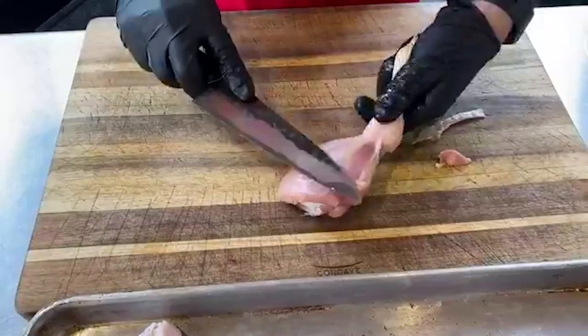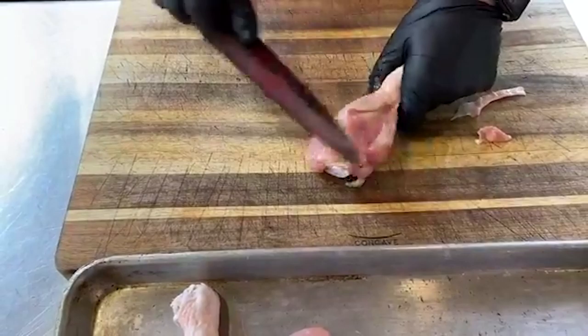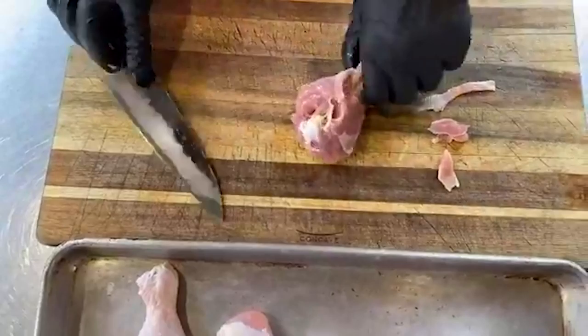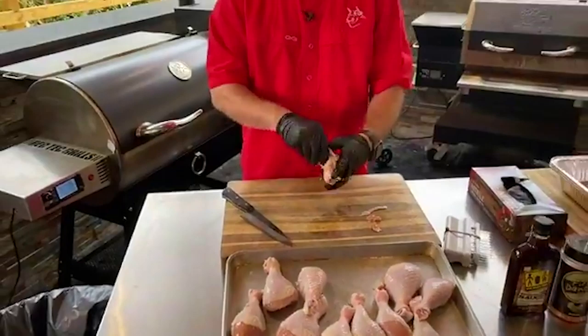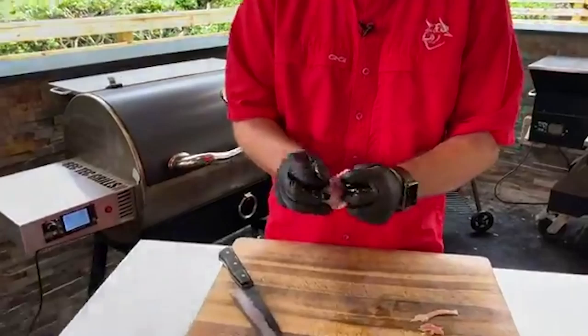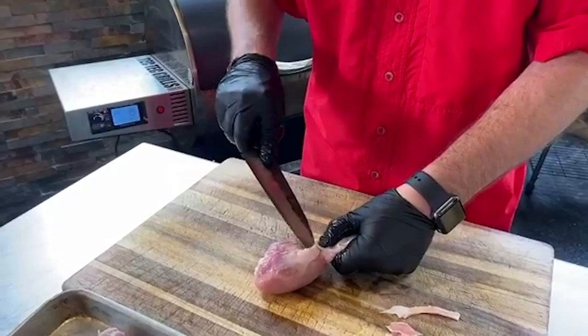There's another piece of tendon on the backside. We're going to go ahead and remove that. Michael Frederick says he's doing honey lime Sriracha chicken thighs today on the 700. Nice and clean. We're doing a KCBS sort of style of preparation. People use chicken legs, chicken thighs — as long as you cook it really good, you get a good bite through in the skin. You can also lollipop these if you want, but for me I tend to cut the tendons out. It makes it easier to eat and it only takes a minute or so.